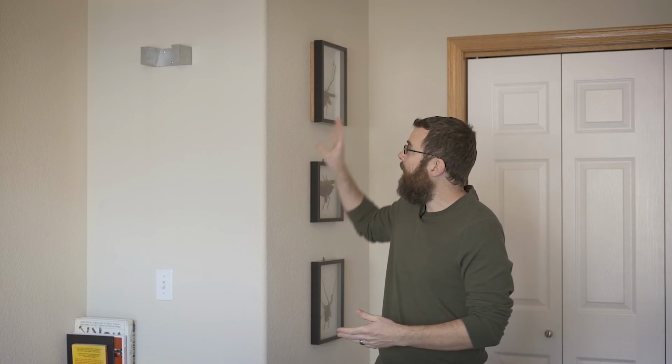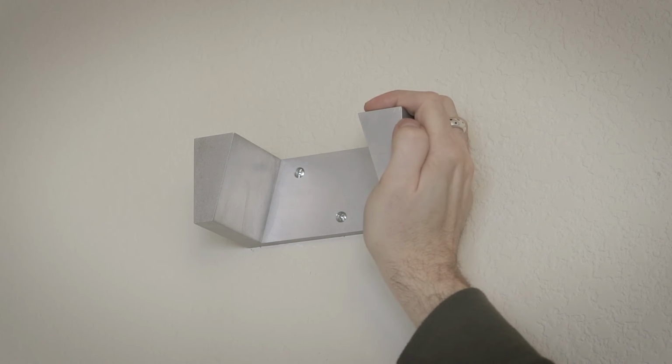So as you can see, I have the mount mounted to the wall. I ended up using just 3 toggle bolts into the drywall. That should be more than enough to hold this. Each one can easily do about 50 pounds. The arm itself is only about 35, so it shouldn't be an issue. Plenty stable on there. So the only thing left to do is to take the arm and actually get it mounted on there, which might be a little bit of a challenge, but let's see how that goes.